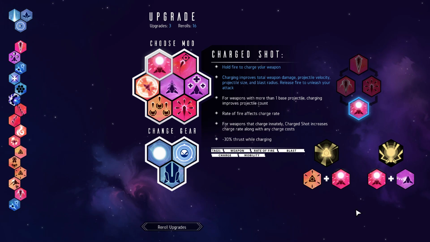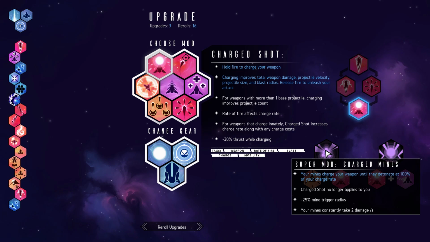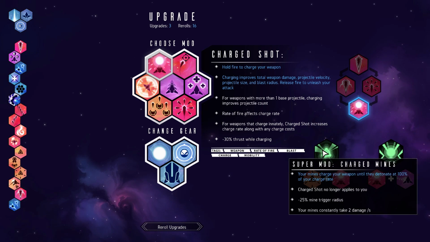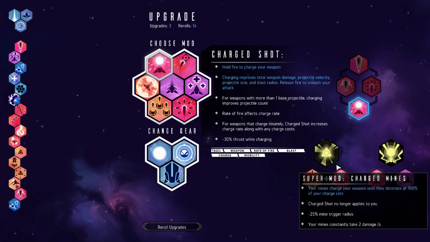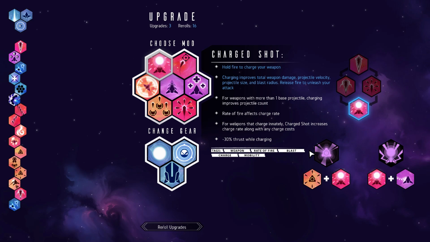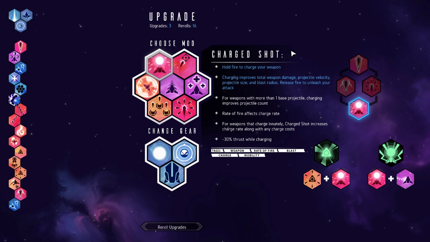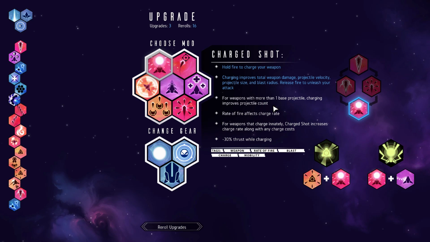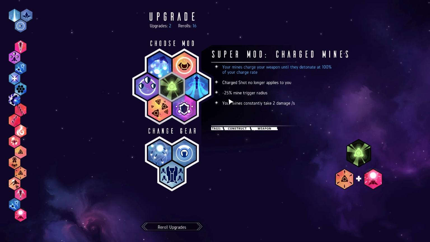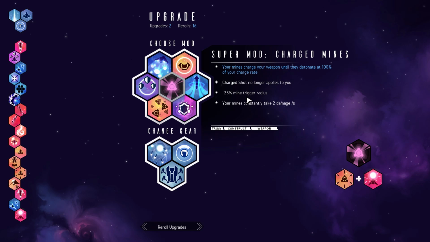Okay, here's the charge shot, and this is the new mod, charged mines. You basically stop charging yourself and give that charge shot mod to your mines. The longer they stay active, the more charged their weapon is, and the beam will basically grow bigger because of that. So let's get that. Now we have the charged mines. It also decreases the trigger radius, which is very good.